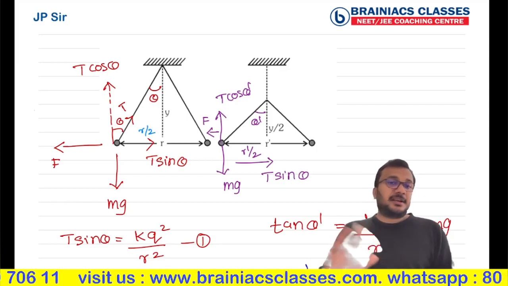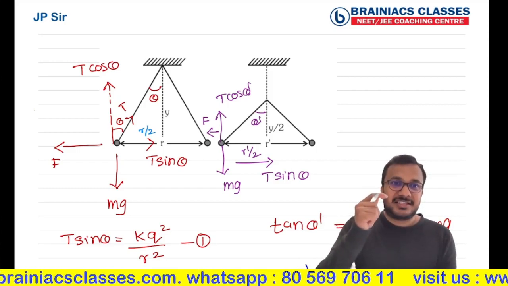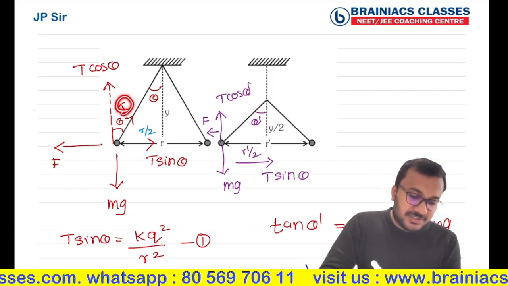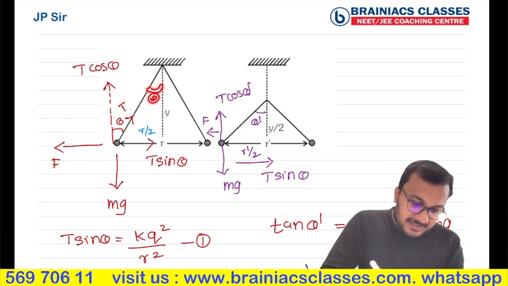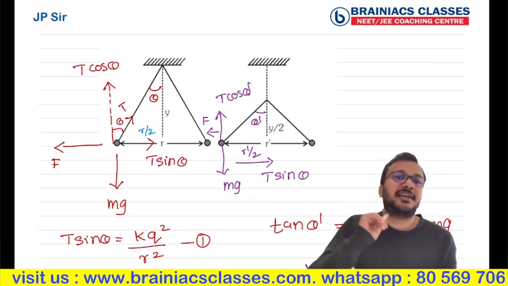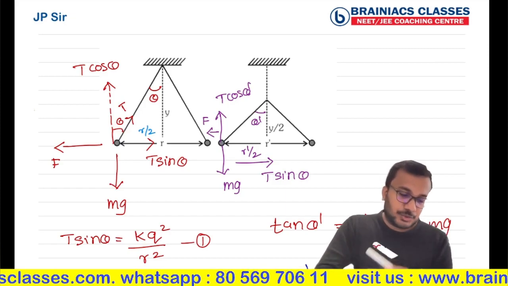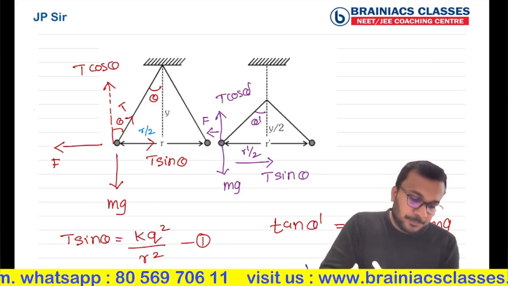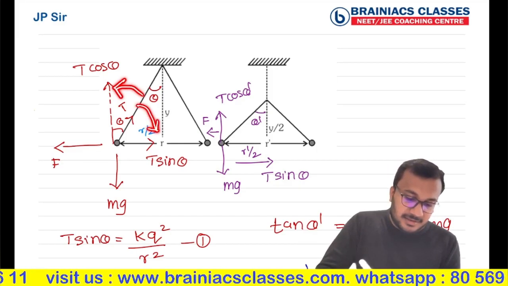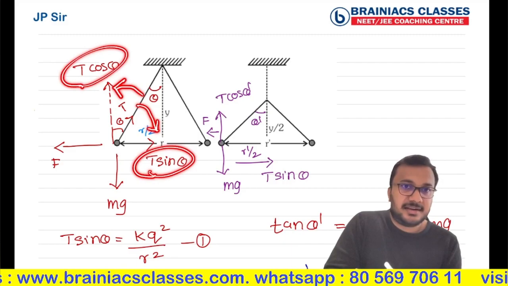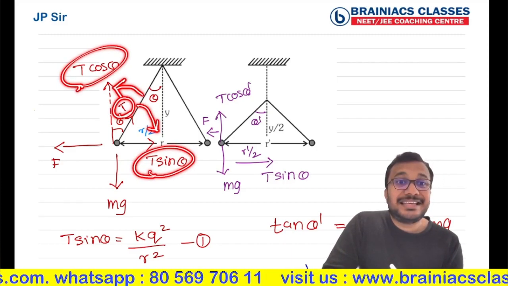See, first diagram, and we have the second diagram here. This is connected using a string. String will have something called tension, so this is T. This angle I have taken as theta because it's not given in the question, but I took it as theta for myself. So this angle is also theta. T is resolved into two components. One is the adjacent side, always I told, cos theta, and the other is sin theta. So T cos theta and T sin theta. T is split into two components.